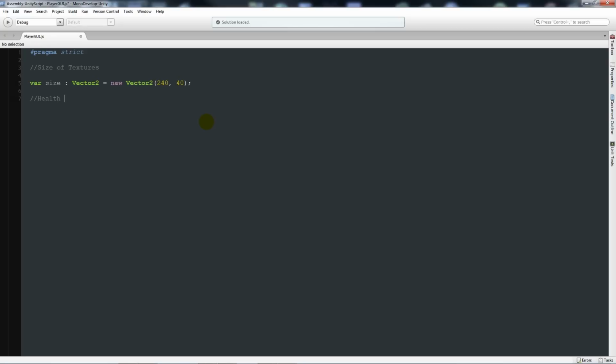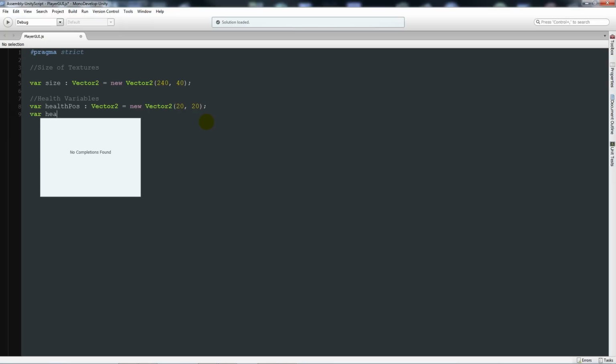And then we're going to set a section for health variables, and what we're going to do is write variable health position as type Vector2 equals new Vector2 open brackets 20 comma 20, close that up, put a semicolon.